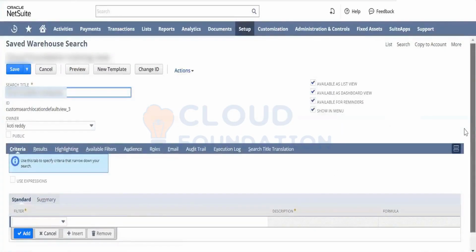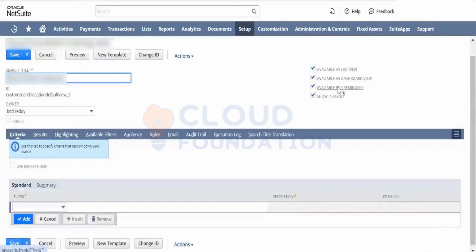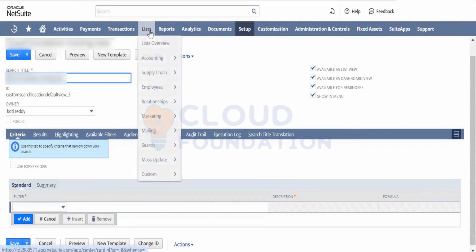That is one thing. So show for available for reminders, we have selected. Showing menu, we have selected. Available for dashboard, we have selected, and as a list view also we have selected. So the list view also will be available.